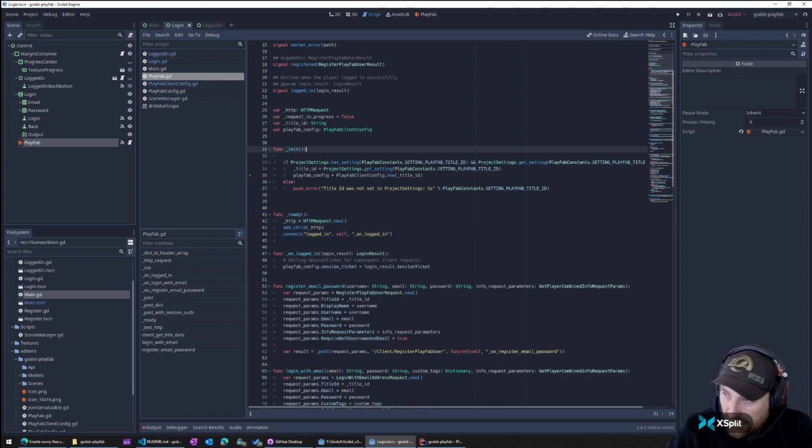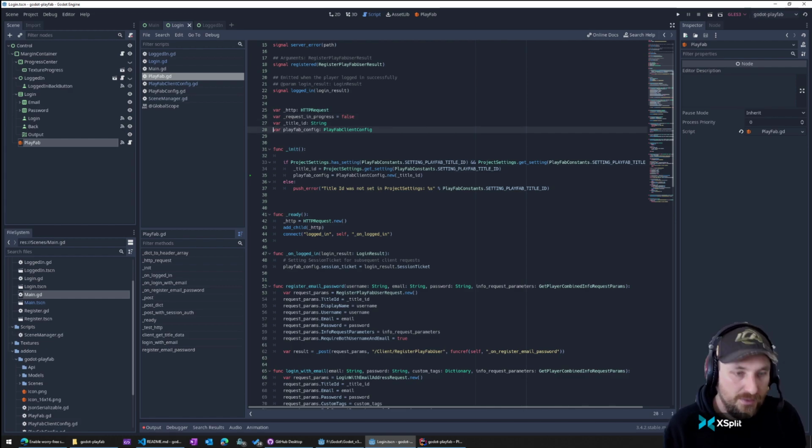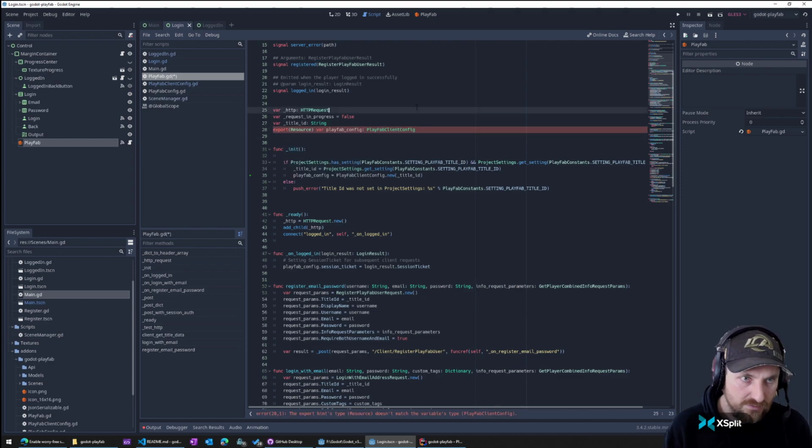Oh, it is incredibly helpful to do some rubber ducking on stream, basically, because by explaining it to you, I'm explaining it in maybe more simpler terms to myself, and that helps me quite a bit. Export resource. So this is a problem, by the way, export resource.